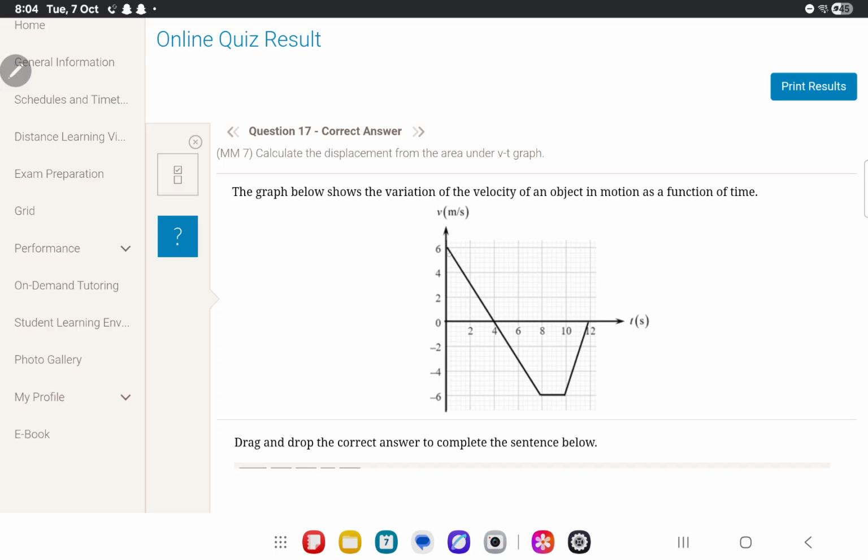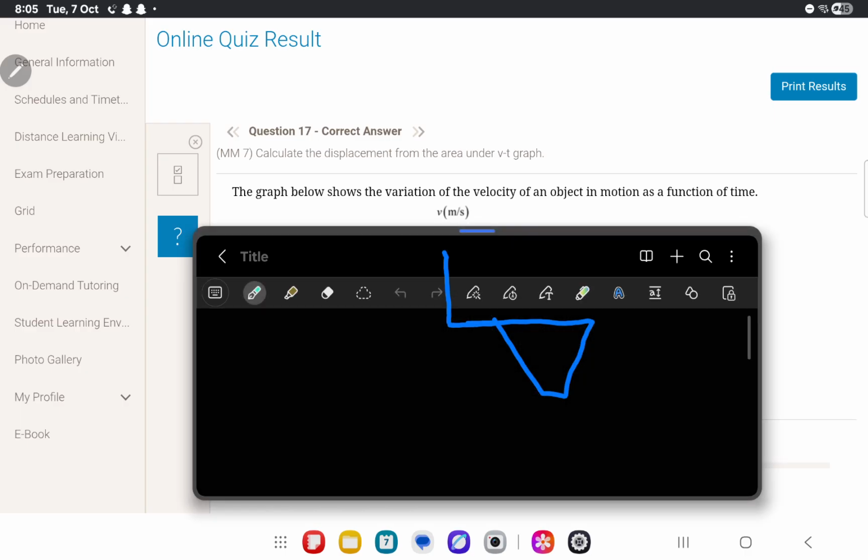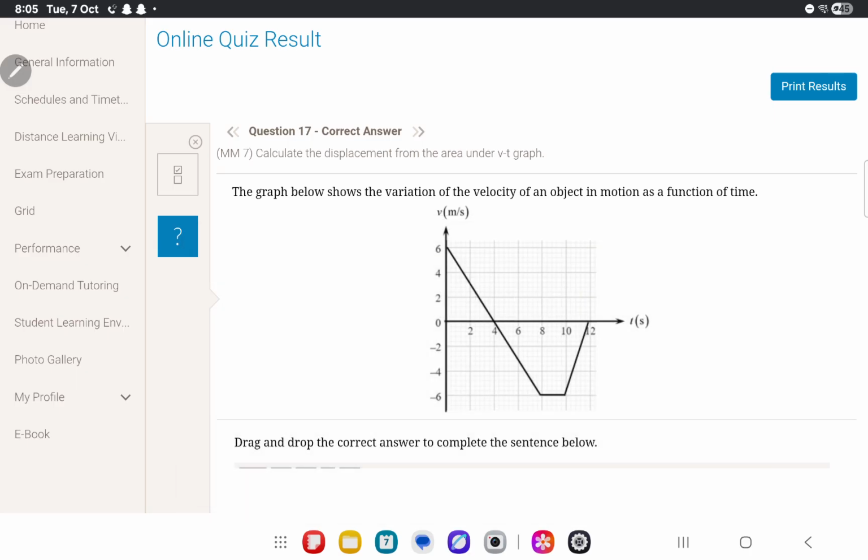I'll fix this later. But for now, we're gonna break this into a triangle. Okay, so we're gonna break this into a triangle, and we're gonna break the second part into a trapezoid. So we're gonna have this part. Okay, this part's fine. It's just this region. Or wait, does it work now? Samsung Notes, thank you. Ignore these technical difficulties. I don't know why they happen to me and me only.